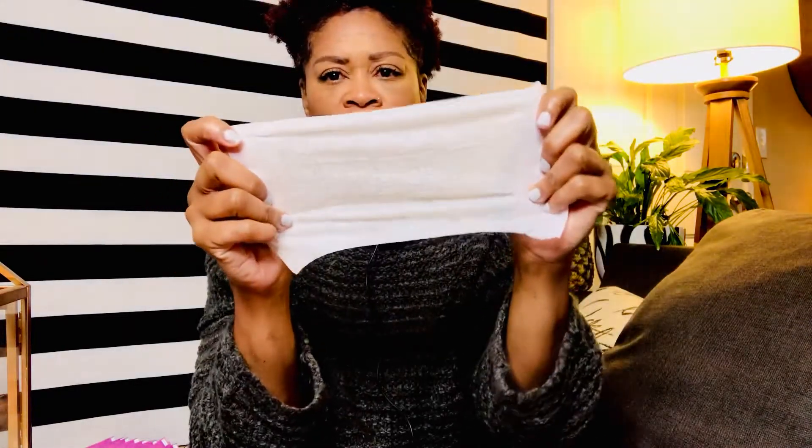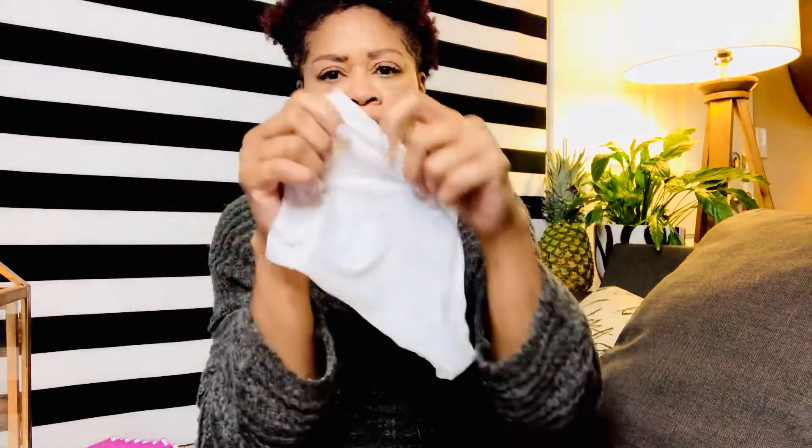Look at the size of this wipe — it's very nice, long and rectangular, much longer than the Down There wipe. When you smell Honey Pot it's just so distinctly herbal. So if you're into herbal, you'll love this. Also note: these are not biodegradable, so you cannot flush these down the toilet.